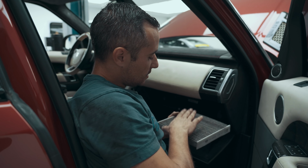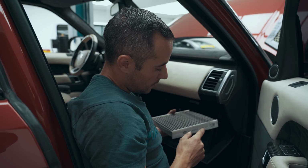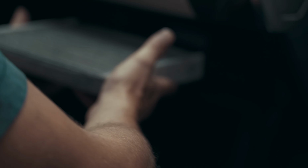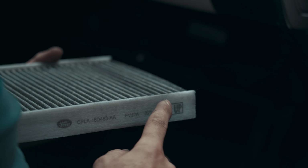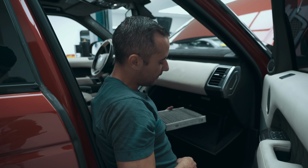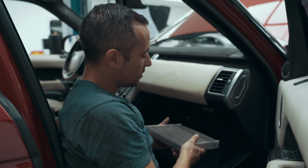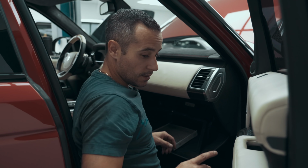If I put my hand inside here, I'll be able to grab the filter and pull it out. So you can see the colour of this filter. One thing to take note of, the arrow. So the filter came out this way and the arrow is pointing up. So we'll put the new filter in exactly the same way, remembering that the hard edges were on either side of the car. And I'll show you what the new one looks like in comparison.